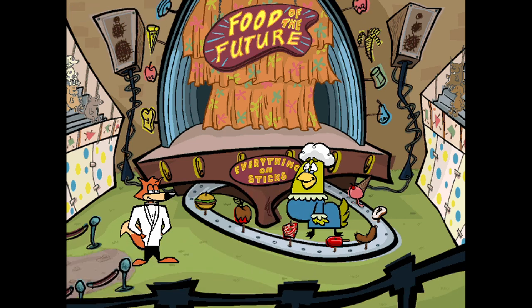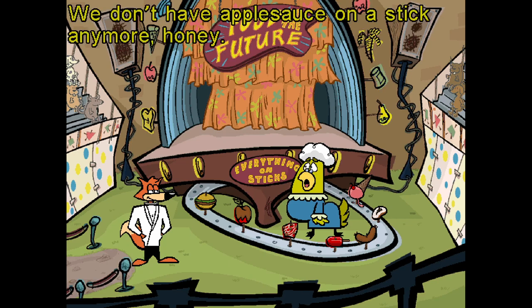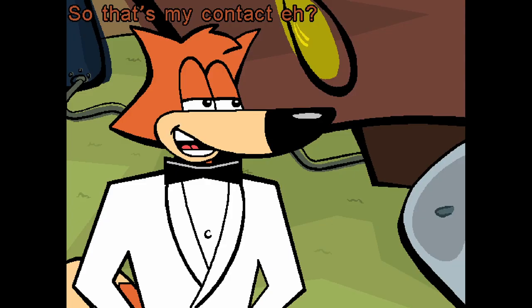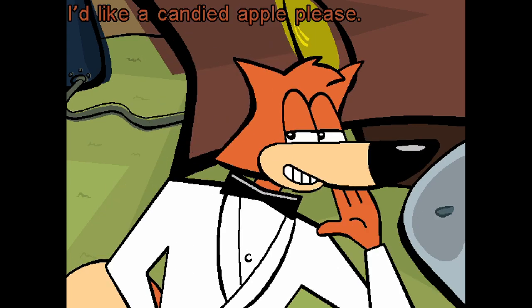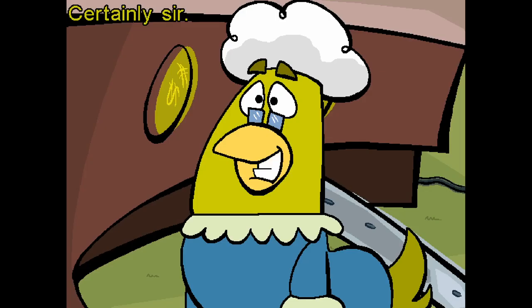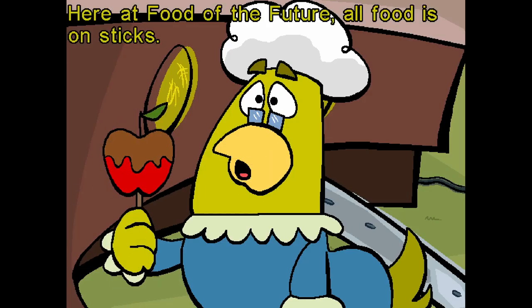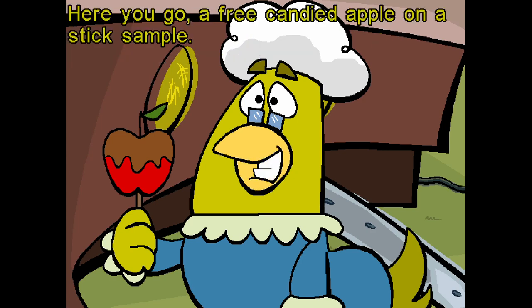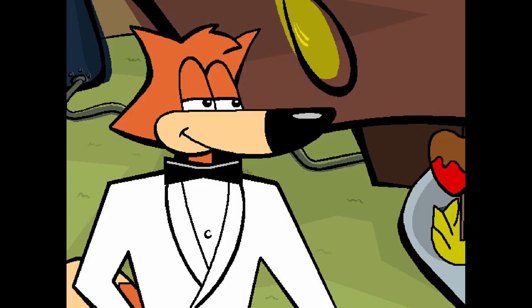I like applesauce, don't you? We don't have applesauce on the stick anymore, honey. It kept sliding off. You want to ask for the candy apple? So that's my contact, eh? Brilliant disguise. I'd like a candied apple, please. Certainly, sir. Here at Food of the Future, all food is on sticks. It allows you to enjoy your favorite foods without using a knife or fork or having to stop what you're doing. Here you go. A free convenient candied apple on a stick sample.